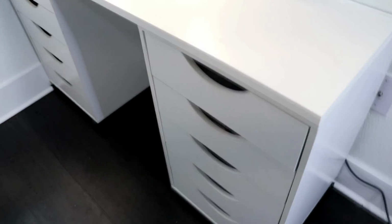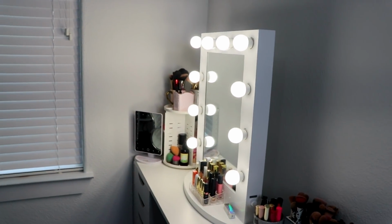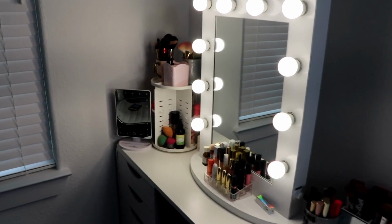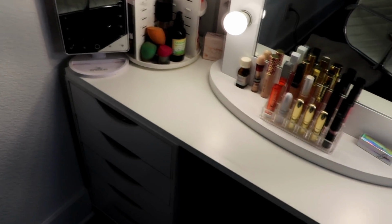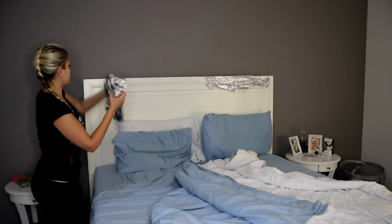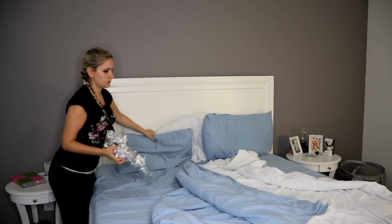So now my desk looks so nice and neat and so fresh and clean, but it will probably end up messy again soon, and then I'll have to go through this all over again. So now it's time to make my bed, and I am taking the tin foil off the back of my bed just so I can wipe the headboard down.